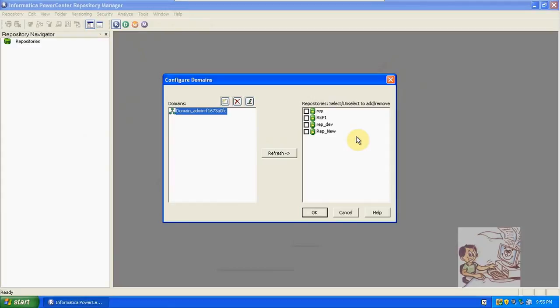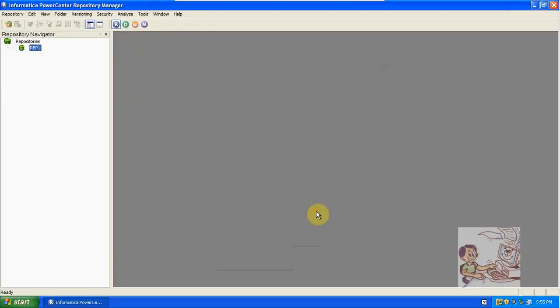In the first class we created REP1. So now I am selecting REP1. Then click on OK. At a time we can select multiple repositories also. Now we selected only REP1. Click on OK. Now it's connected to the repositories.